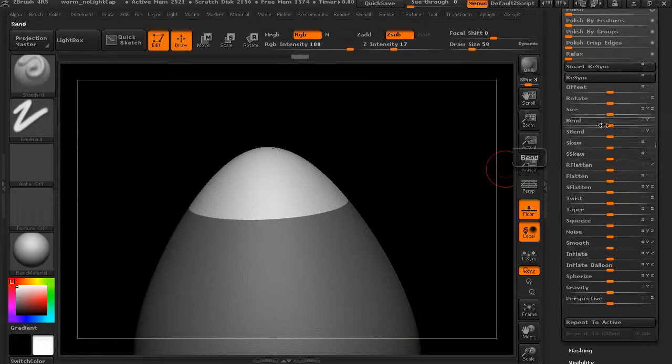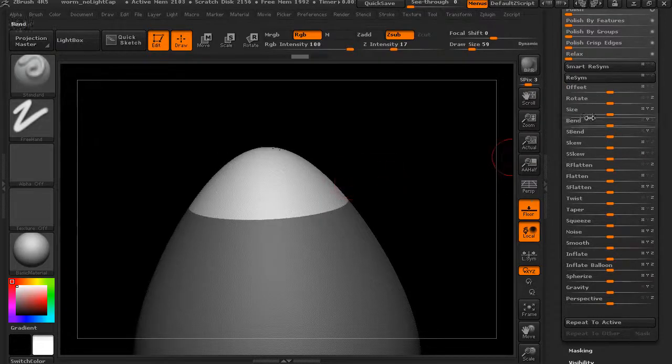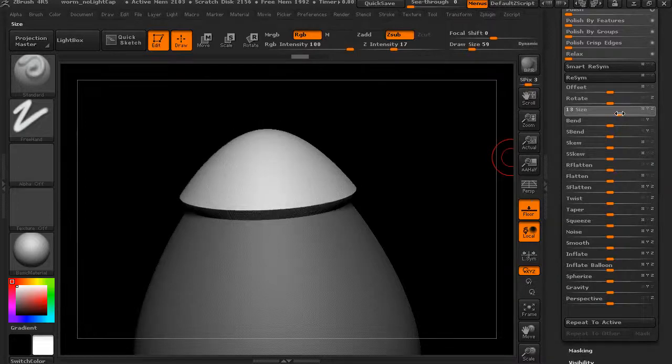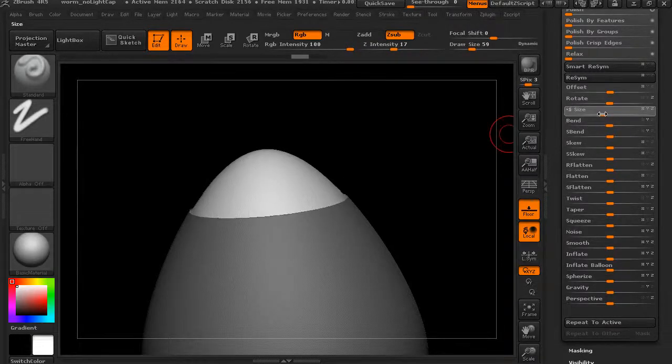So from here, what we could do is we could offset this. So we could say I want it to move to the right, and that just moves that unmasked area to the right. Or we could change the size. So we can increase the size here. Give it a little cap on it. Or we could take it down in size. Decrease the size like that. Or we could just take the size in the Y direction. Take it down like that.